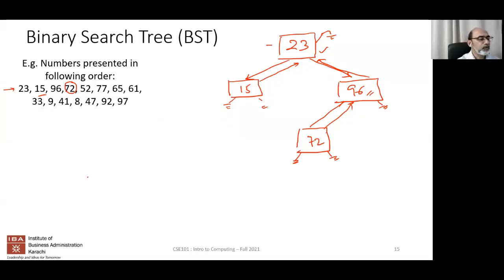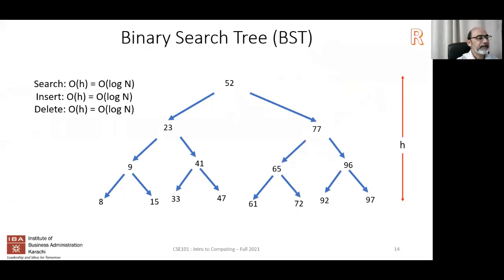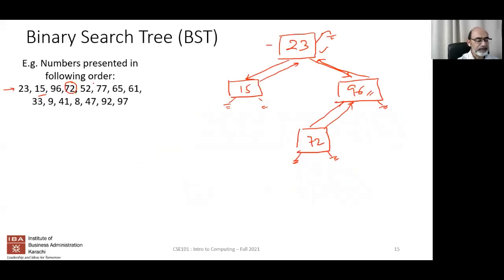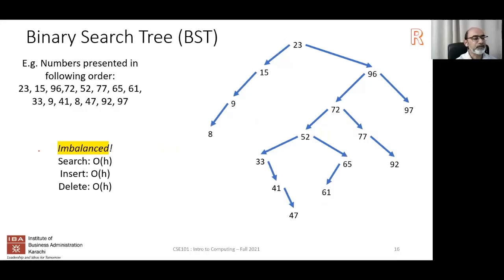Okay, so the question was, what is the time complexity? And we answered this by saying that this is order of h. Now, I didn't say this is order of n, and the reason was that when you keep on adding, you'll see that this is an imbalanced tree. Why is that? Because these numbers are not really coming in an ideal way. These numbers are between 1 to 100, and a relatively small number, 23, came in the beginning. Now imagine if the number 8 had come in the beginning, then it would have been completely lopsided because that's the smallest number in this entire data set. So it would have started off as 8, and then every number would have been on the right side of this. So it would have been completely lopsided.